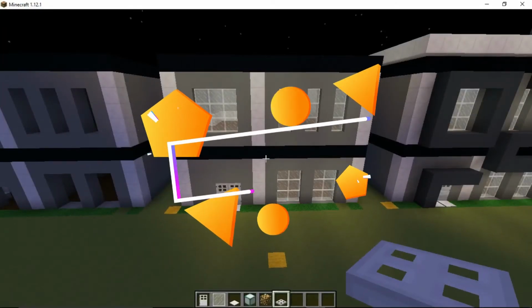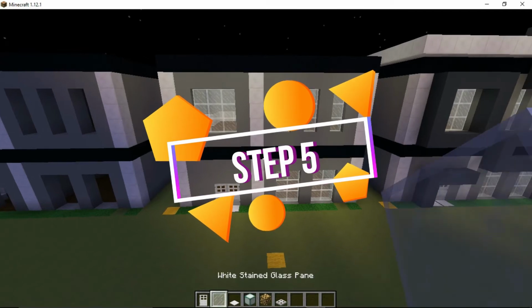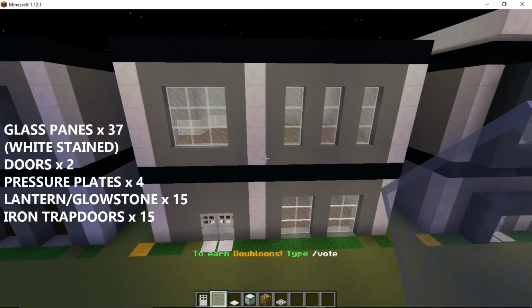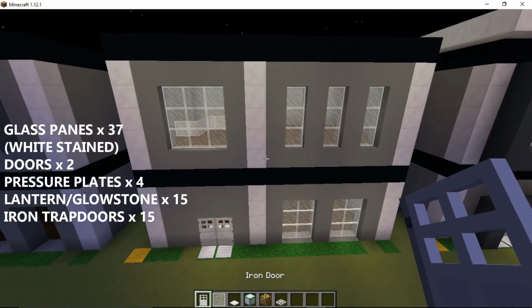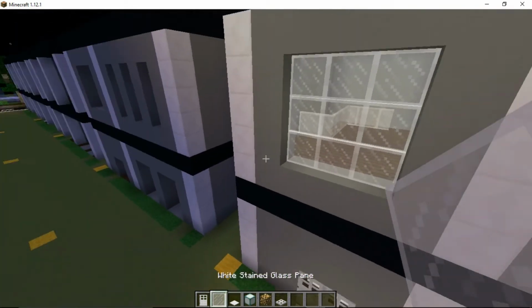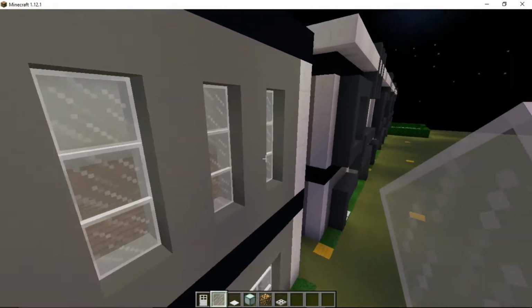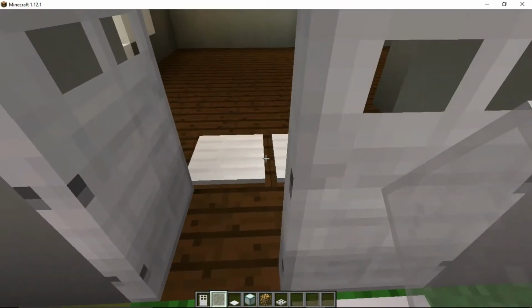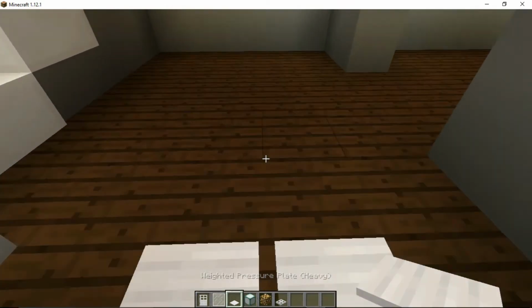Now this part's probably the easiest of the whole build. All you've got to do is really fill in the gaps with some white stained glass panes and some iron doors. Now if you can't really find any iron at the time, just use whatever door you like. It does look best with iron though, I will point that out. So get your white stained glass panes, fill in all the windows, and once you've done the door, you can walk inside. Same goes for the pressure plate.